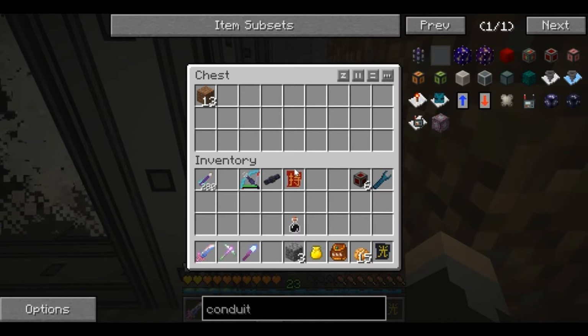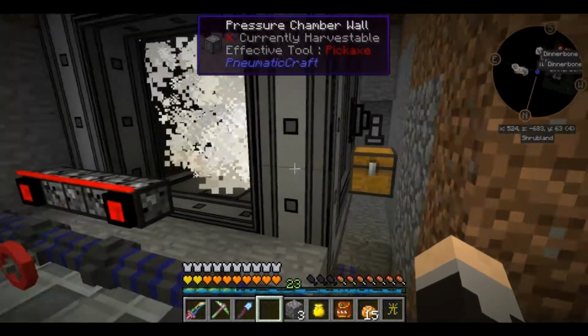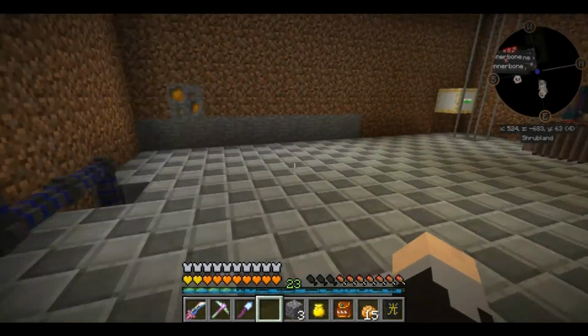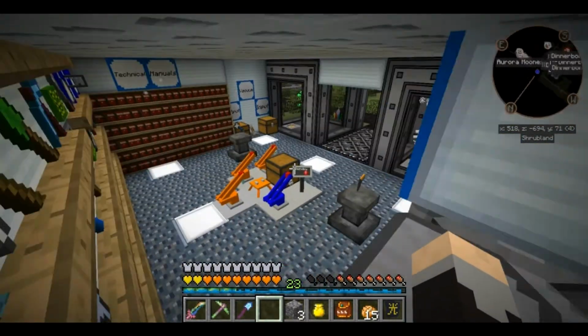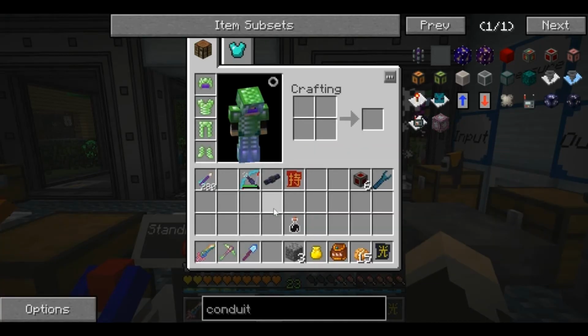Is it actually... Yes! Okay, so I have dirt coming through, being made, and dropping into here, and then automatically being pulled out. Now, the question is... Ooh, why is the pressure so low? Oh, that's right, because I also made the other linking book, which required me to break this pressure chamber and then remake it. So the other linking book is made, and it is set up down there.